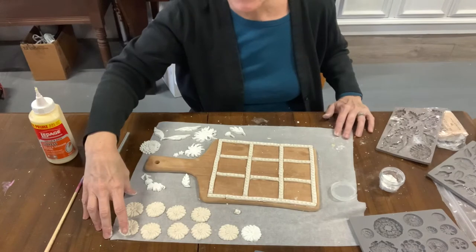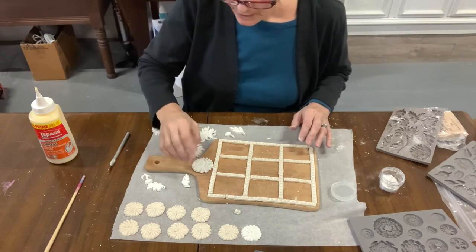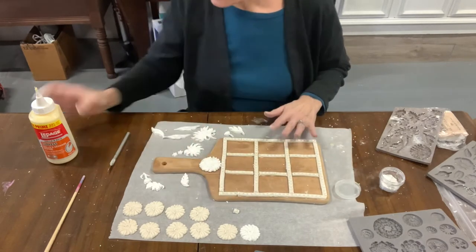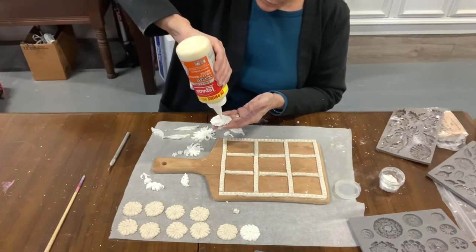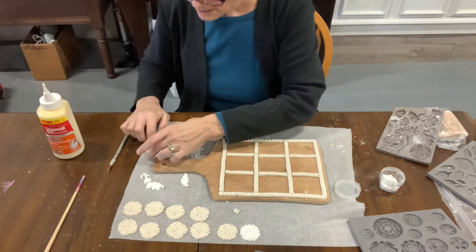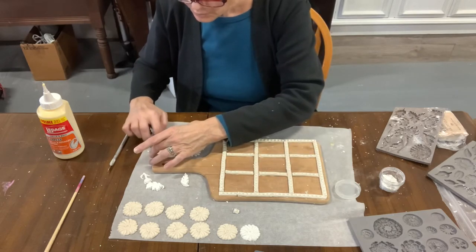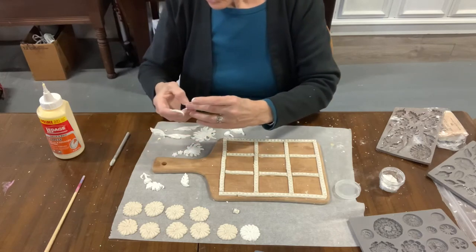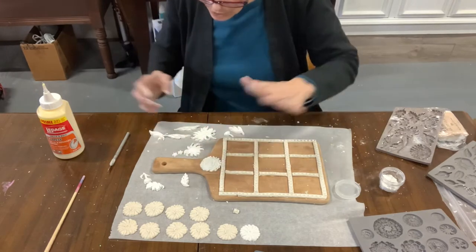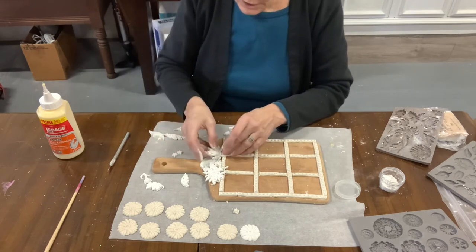From the table you can see I have my ten pieces all lined up here and I've also done some florals. I'm looking at decorating up the top of the board, and possibly some of the corners too. I'm doing flowers — that's the theme of this — but think in terms of whatever molds you have. You might do a French theme with fleur-de-lis pieces, or Edwardian with scroll work. Really you're just going with what you've got, layering a couple of flowers.